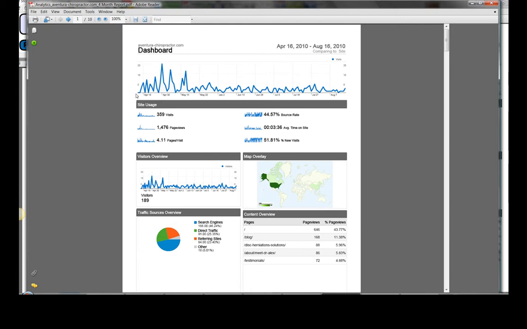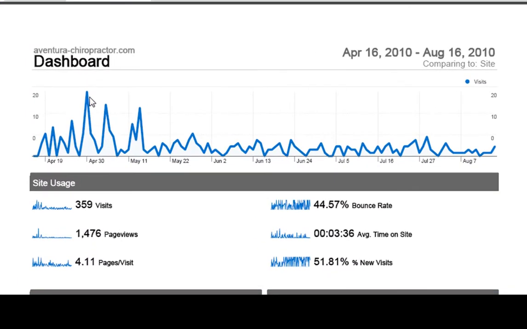You can see at the very left, that's April 16th. That's the day before the blog went up. There is no traffic, and then the website went up on the first day, and you can see it got traffic for about 5, with a peak about 10 days later, after the first couple of blog posts went up, of a little over 20 in a day.